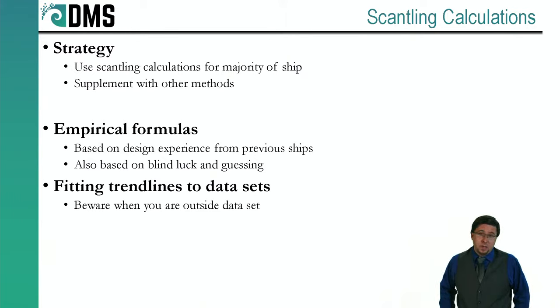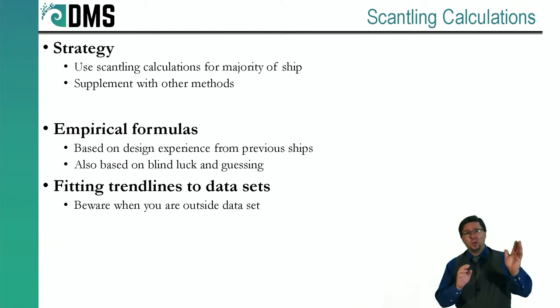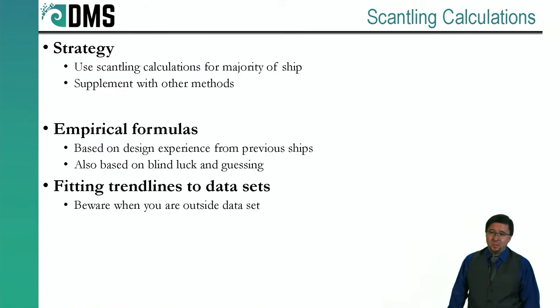Even worse is that they are fitted and designed around specific ship sizes. For example, I quite often use rules that are intended for vessels 300 or 90 meters and less in length. What they actually mean is vessels that are around 60 to 90 meters. That was the data set they really used. So if I'm down here trying to design a vessel that's only 12 meters in length, sometimes the rules don't make sense. And that's all a limitation.